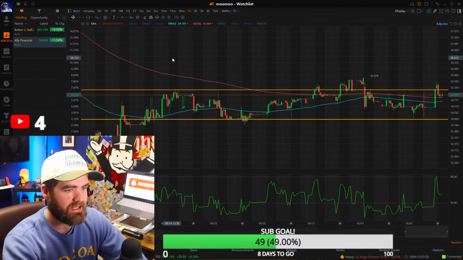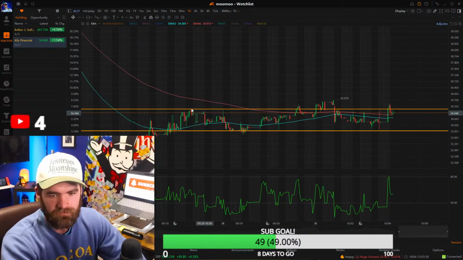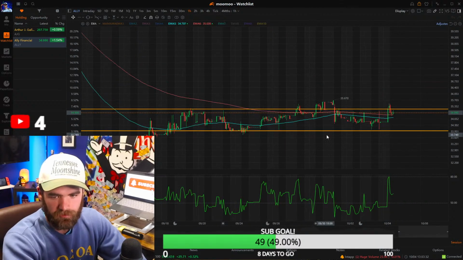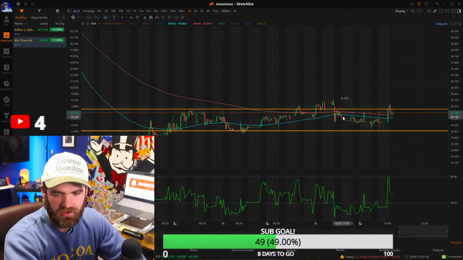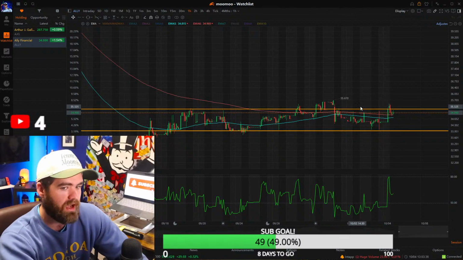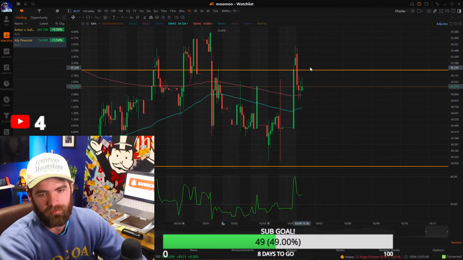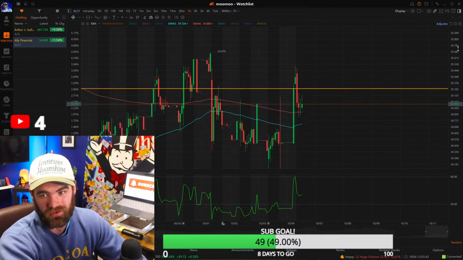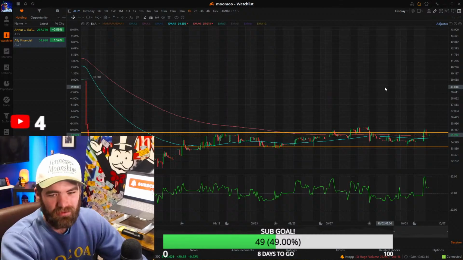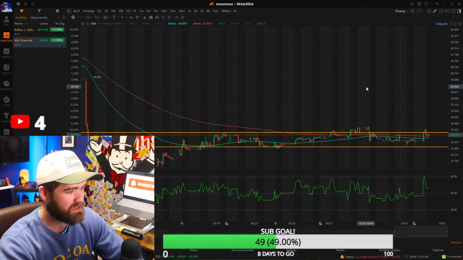Another stock is Ally Financial. You can see it does have some heavy support near and around the 33 area, heavy resistance at 35. So for me, we're seeing if we can get a push back up to some highs at 35, and we'll probably end up just taking some profit there and move on.